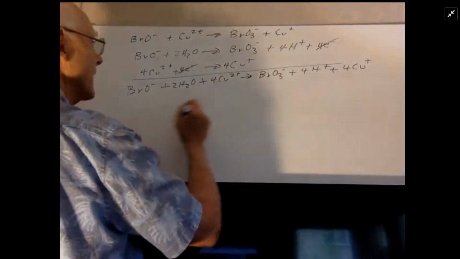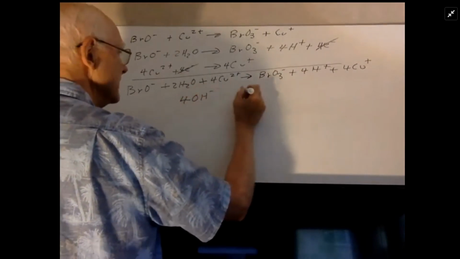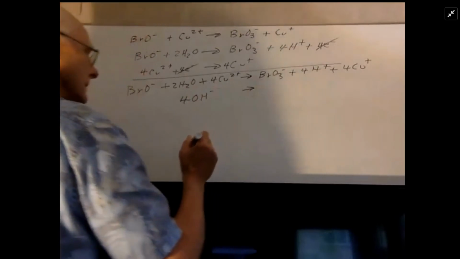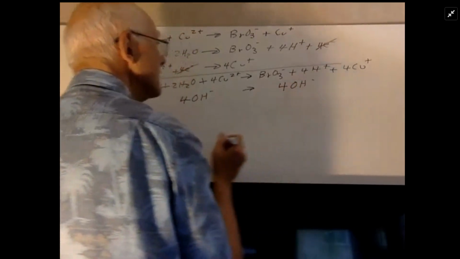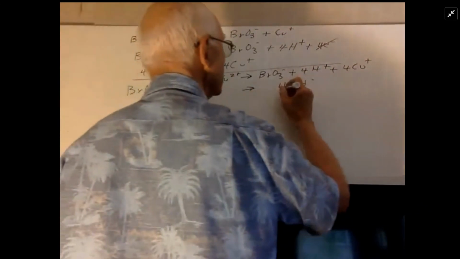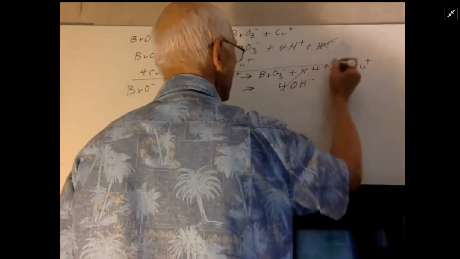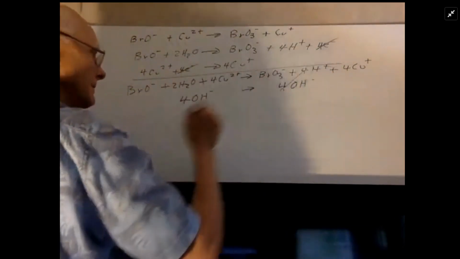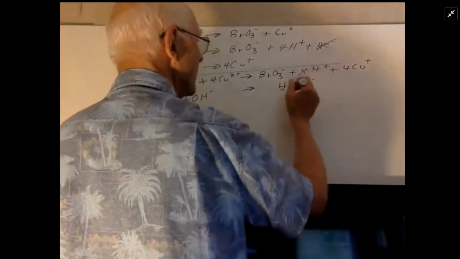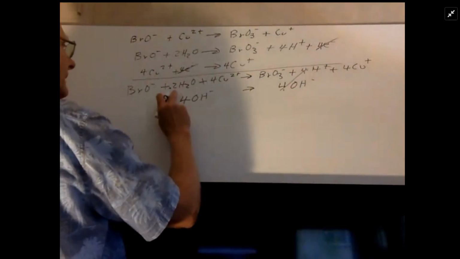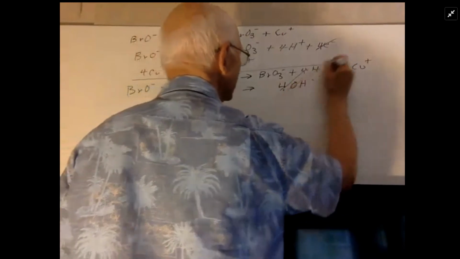So we're going to add 4 hydroxides to both sides. We're going to say 4 OH minus. This arrow, the yield sign, is really just like an equal sign, right? So 4 OH minus equals 4 OH minus. So now when we do that, the H plus and the OH minus turn into 4 waters. So this is really 4 waters, 4 HOH, right? But on the left, I have 2 waters. So I'm going to cancel these 2 out.